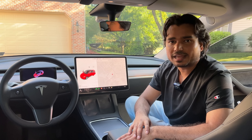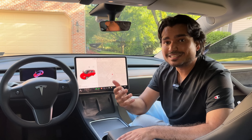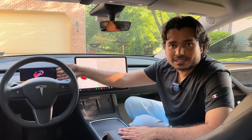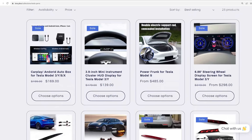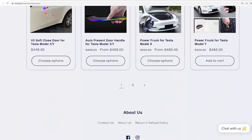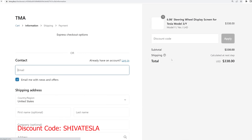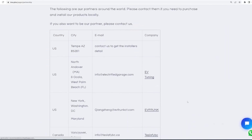That video is doing really well, and it also helps us know what you're thinking. A lot of you reached out with design ideas, and TME is already working on incorporating some of those into the new iteration. As I said before, this display comes from TME, Tesla Motors Accessory. They have a large collection of Tesla Model 3 and Model Y parts, as well as some Model S and Model X parts, great customer service, fast shipping, and very reasonable prices.